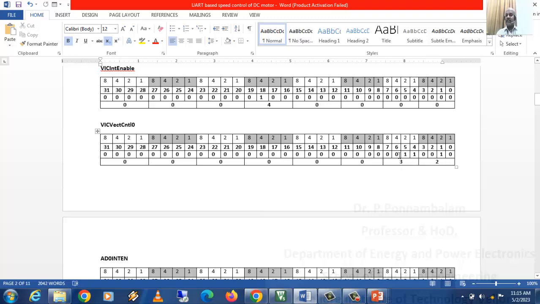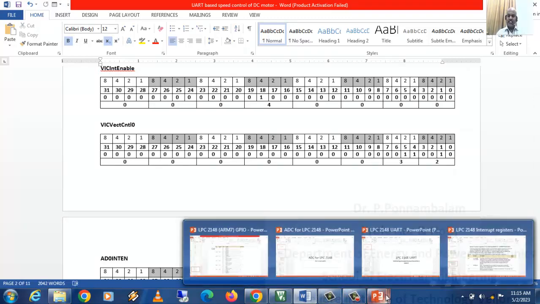If you are not having this slot enable bit, the rest of the bits you will make as 12, right? So how are we arriving at this 12? You can check it with any of the interrupt registers.